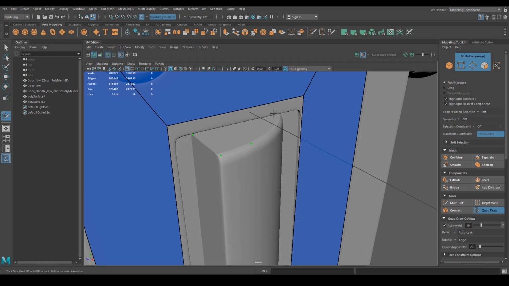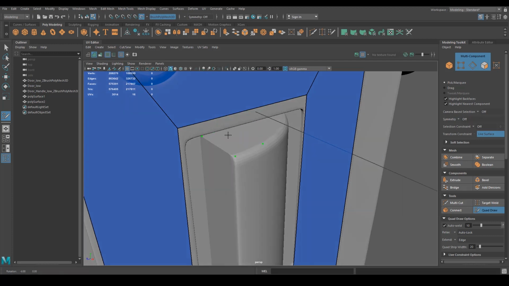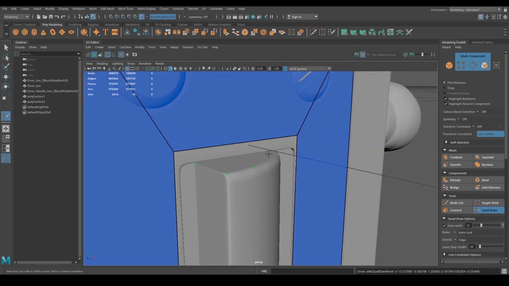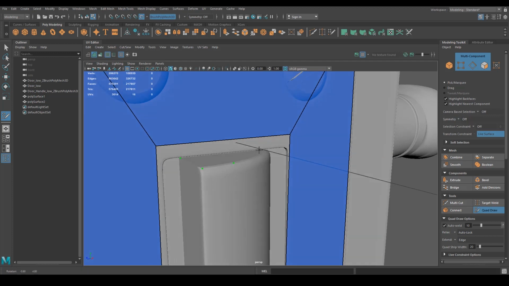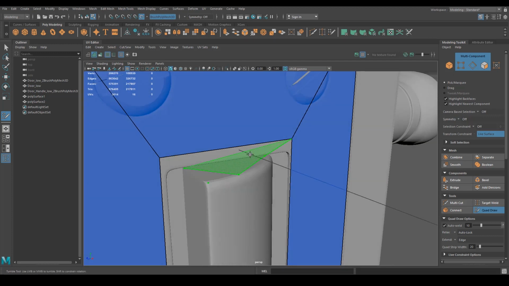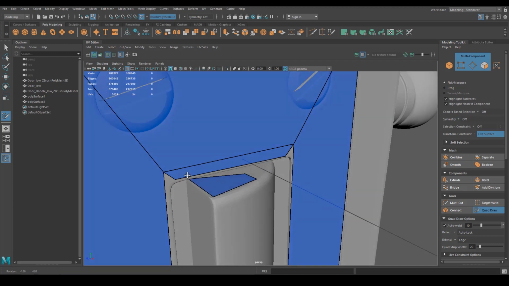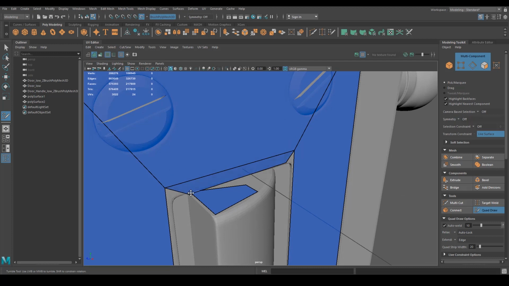Hopefully one that doesn't grab there. Let's position one here and here, and then one that will go on the top of this polygon.